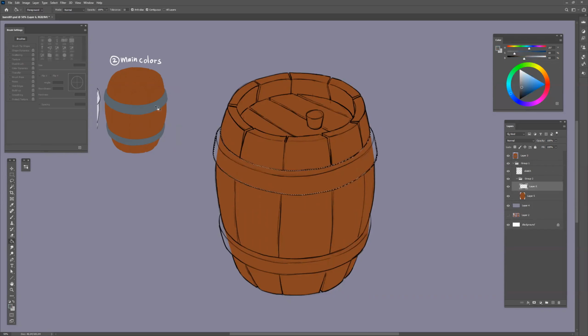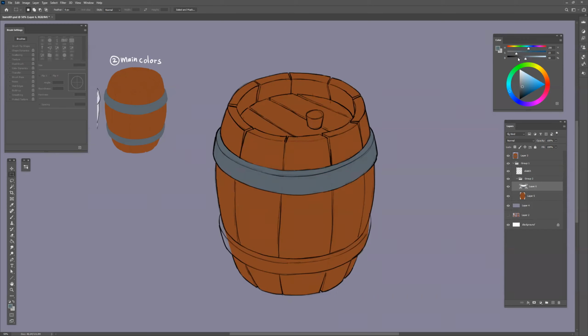So I want to use this color here. And how I like to pick my colors is with this HSB. You have also all these other ones, but I like this one because you can determine the color, the hue, and here with this you can determine the saturation and the brightness.